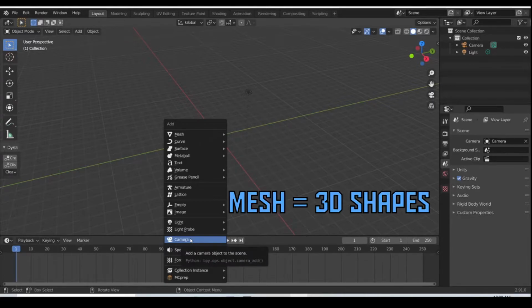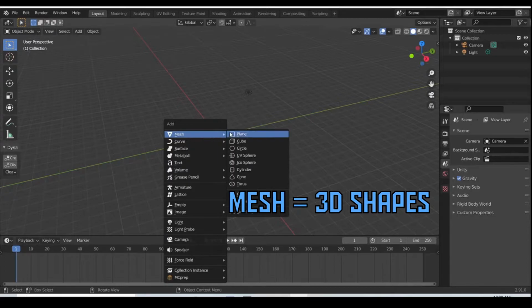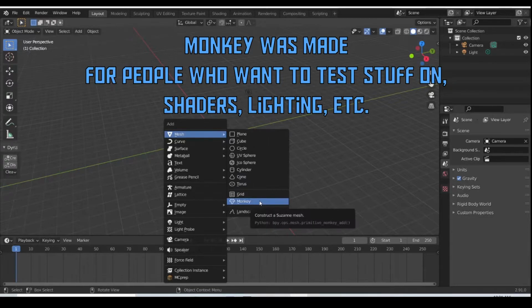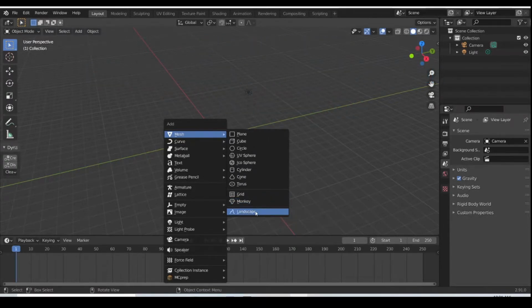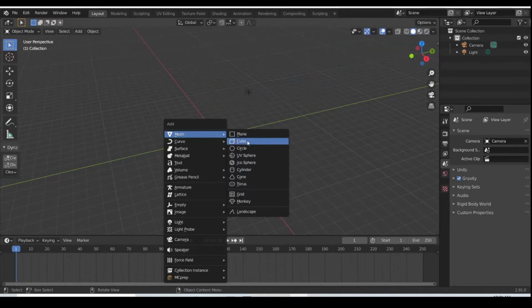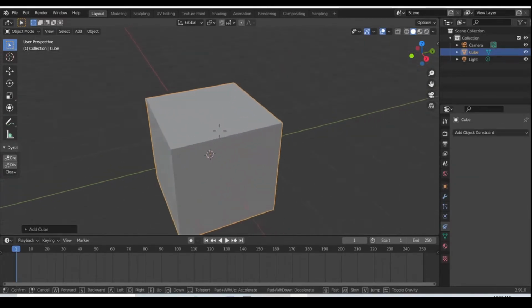I think those are pretty self-explanatory, except Mesh. Mesh, basically, you can add in basic, I know how to say this in Chinese, I forgot English. Shapes, there we go, shapes. You can add in basic shapes, such as planes, cubes, circles, UV sphere, icosphere, cylinder, cone, torus, grid, and then there's this monkey. Don't care about that right now. There's landscape, which is an add-on, but you can ignore that for now. This is usually what you will get. So let's add in a cube. As you can see, it adds in a cube.